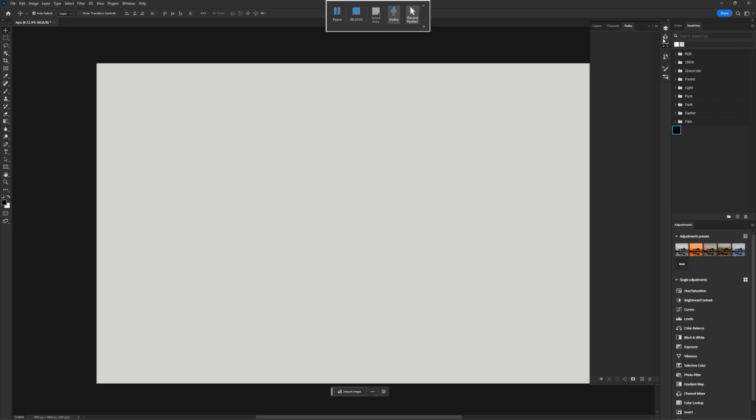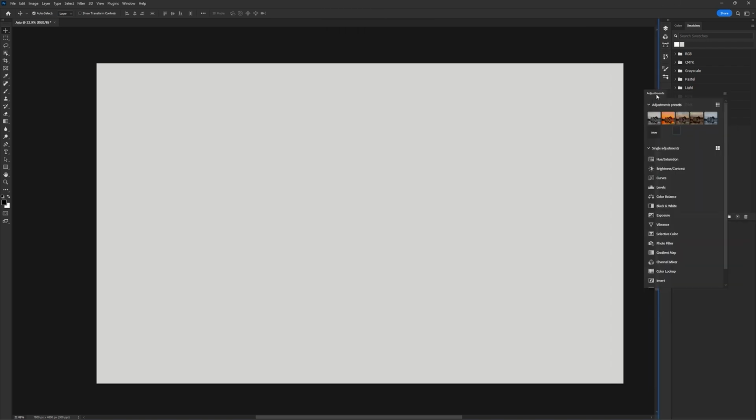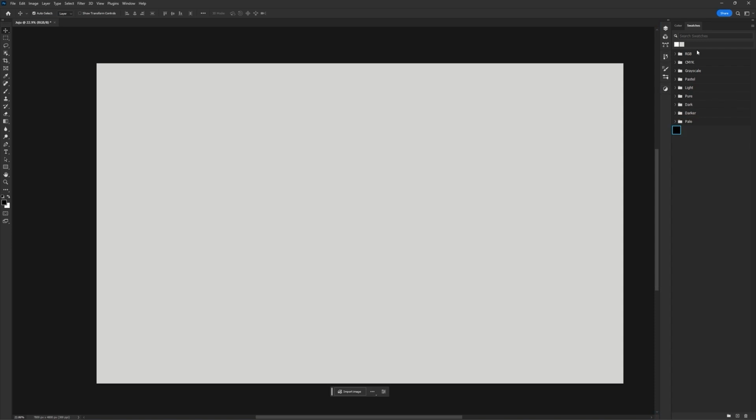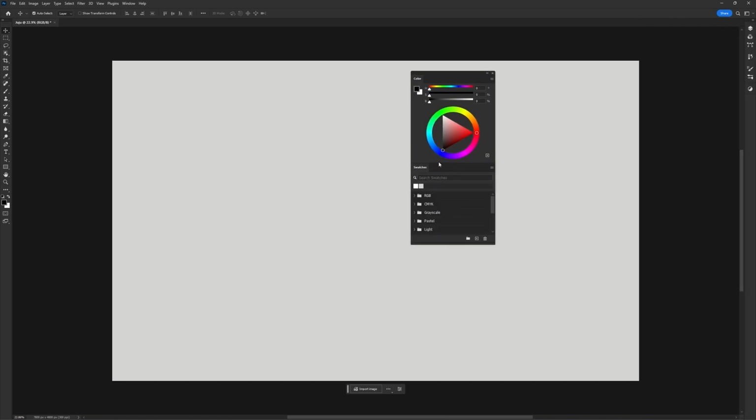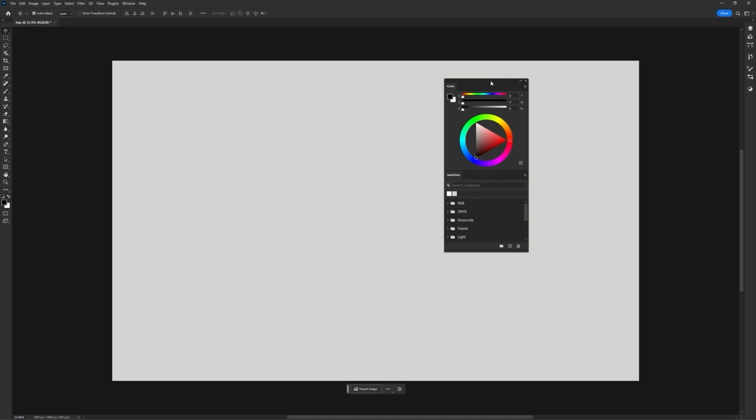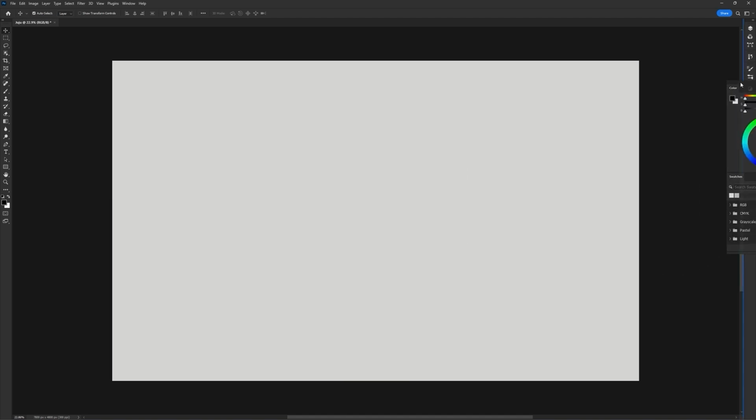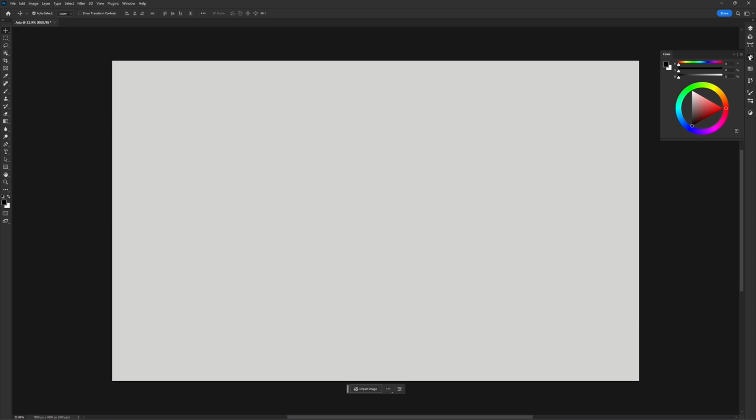So after that, I'm going to put the adjustments underneath the brushes settings, and in the color and the swatches, I'm going to pluck this out too, and I'm going to put the swatches underneath, and then I'm going to drag this bad boy in between the history and the layers, and you'll know you do it because you can see it right there. And then the swatches is underneath. Actually, I'm going to put it right next to each other. Come out.